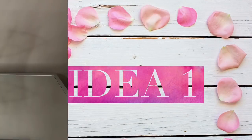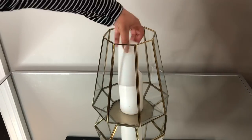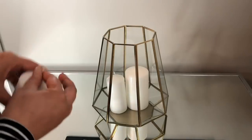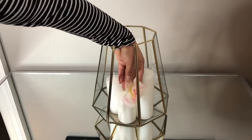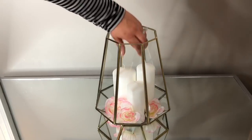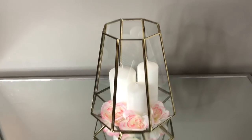So style number 1, I just used this beautiful gold lantern that I had laying around from Burlington. I purchased this over the holiday for like $12, and I just added some white candles and some rose petals, and voila, you're done. Beautiful centerpiece for spring.